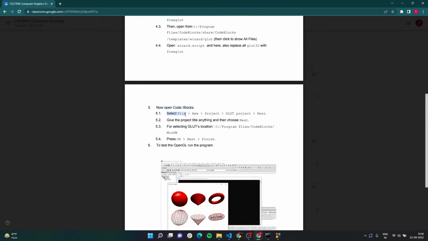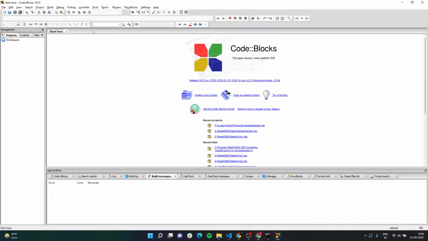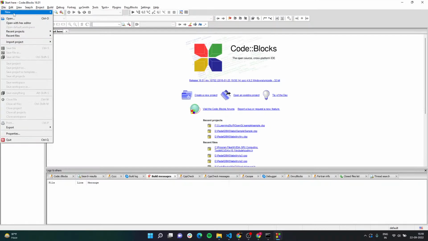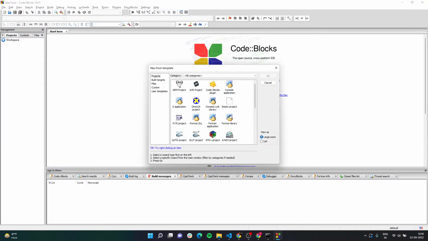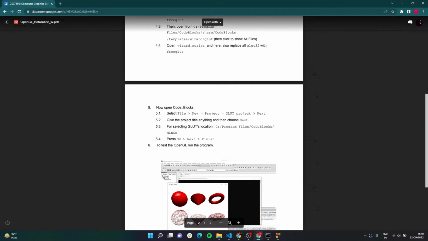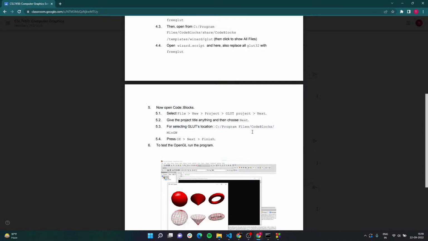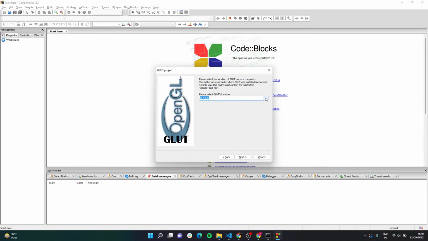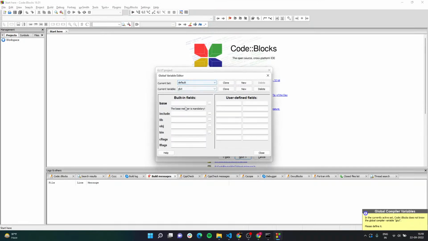Okay, now open Code::Blocks, select file, new project, GLUT project. I want to open a GLUT project. Okay, next. First I have to select the GLUT location, and that I have to select from the MinGW. So I have to go to the location.